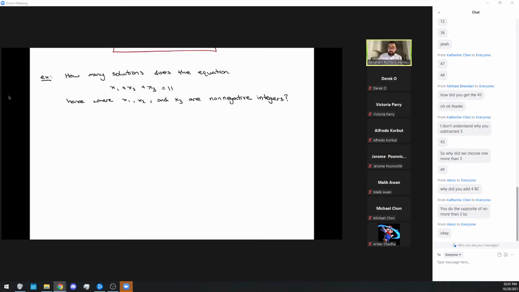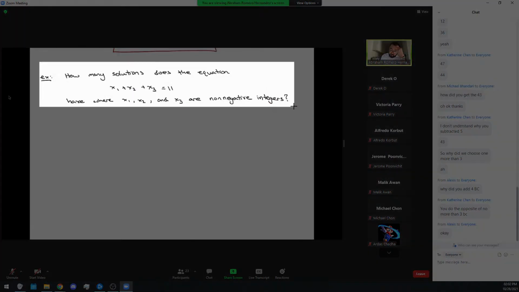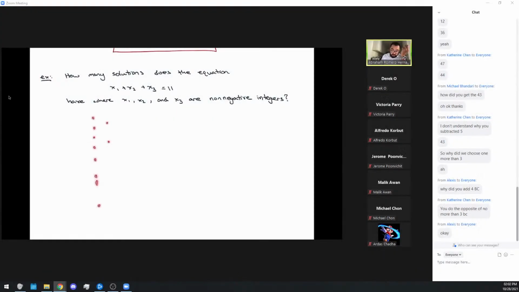Okay. So we're not interested in finding the exact solution. It doesn't say that. It just says how many solutions does the equation have? So how many solutions are possible when there are non-negative integers? Obviously, one way I could do this is literally by brute force, write all the possibilities. It could be done because it's a small number, but it's going to take time. I'm looking at an ordered triple, something of x comma y comma z, if you want to look at it that way.